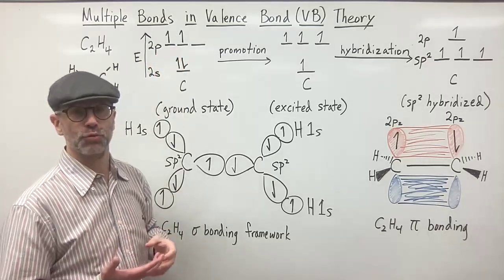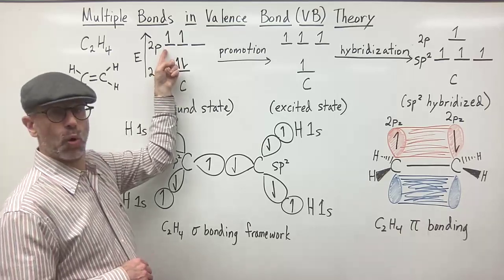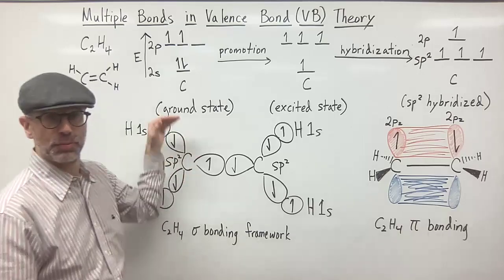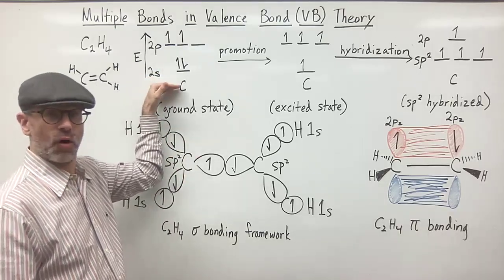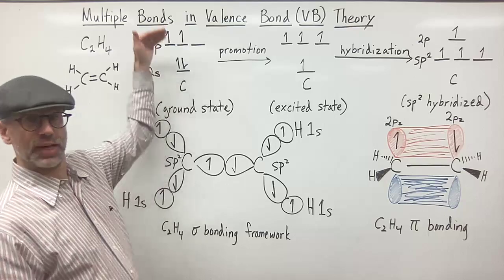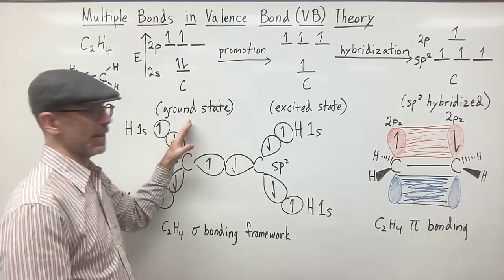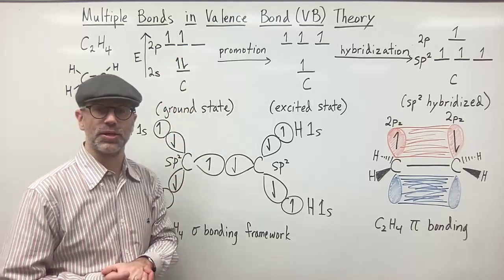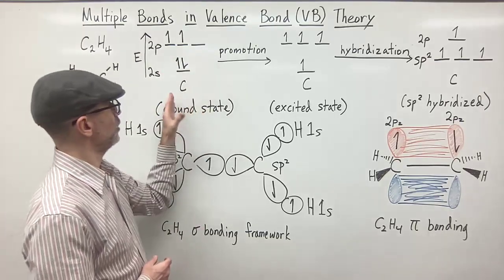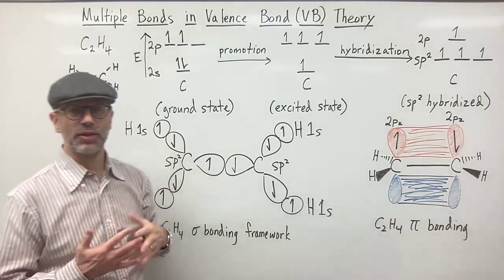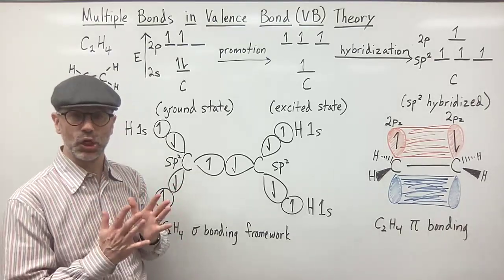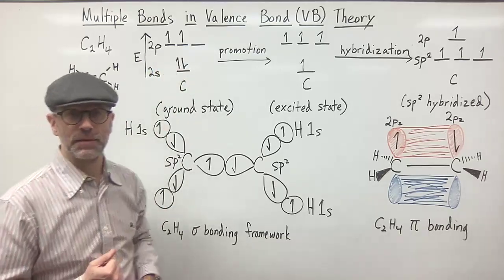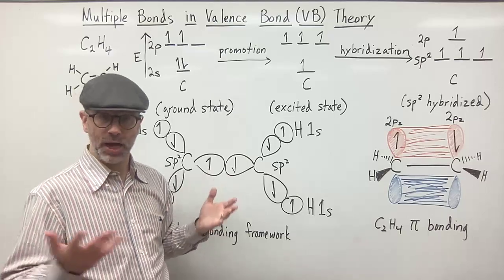Again, according to Hund's rule, you're only going to fill in one at a time with 1 electron with the same spin. According to the Aufbau principle, we fill the orbitals from low energy to high energy. So if we're in the ground state, meaning that we don't have any excited electrons, all the electrons are in the lowest energy orbitals possible, then this is what you get. Now, during the hybridization process, one of the things we need are single electrons. According to this, we only have 2 unpaired electrons, so then carbon should only bond twice.